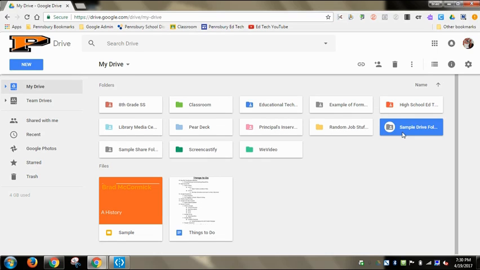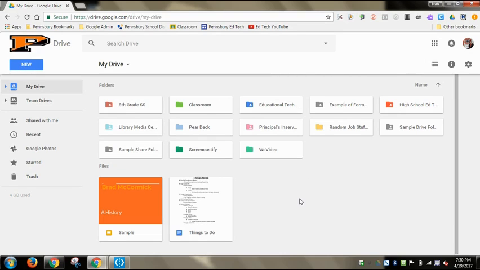I can take this folder, and if I click on it and then drag with my mouse or my trackpad, I can then move this and place it into another folder if I wanted to. So if I want to put this into the sample share folder, I can just hover over that, and you'll notice that it outlines that folder in blue. So wherever I'm hovering over, you'll know that it's droppable and then movable into that folder by that folder turning blue. I'm actually going to come back over here, just let that go.